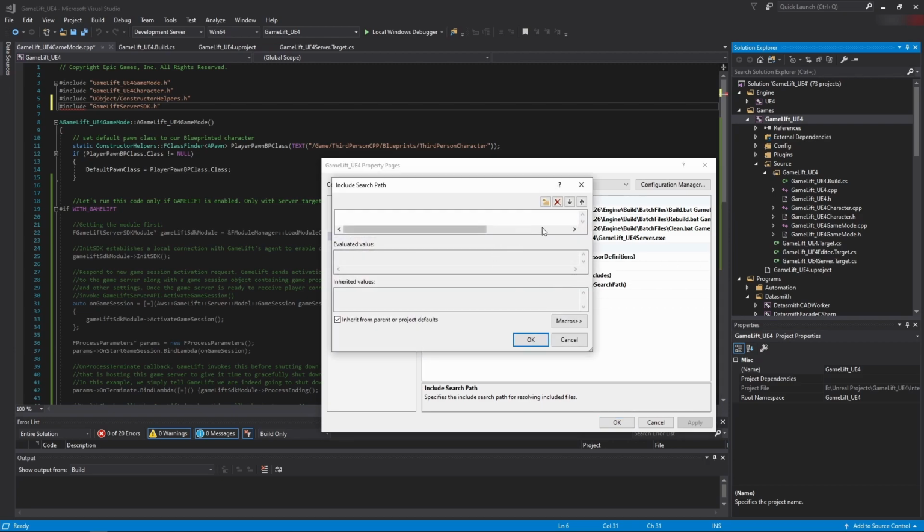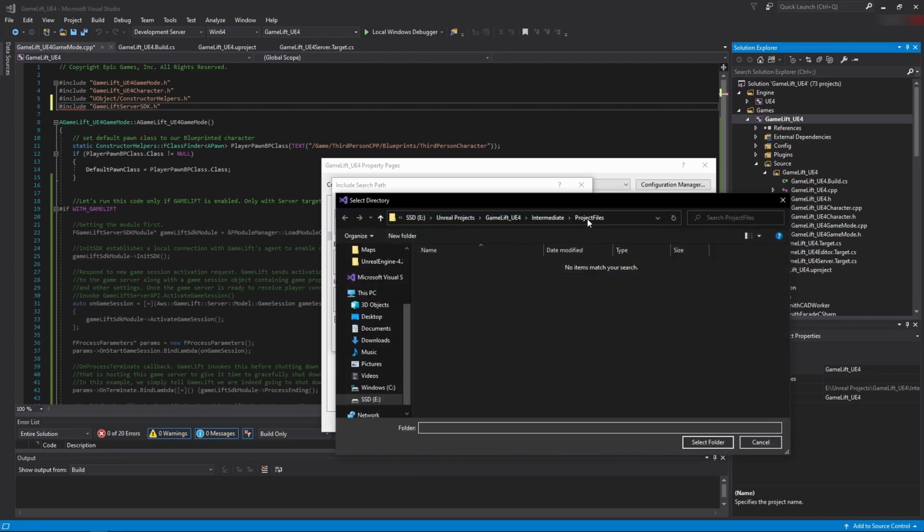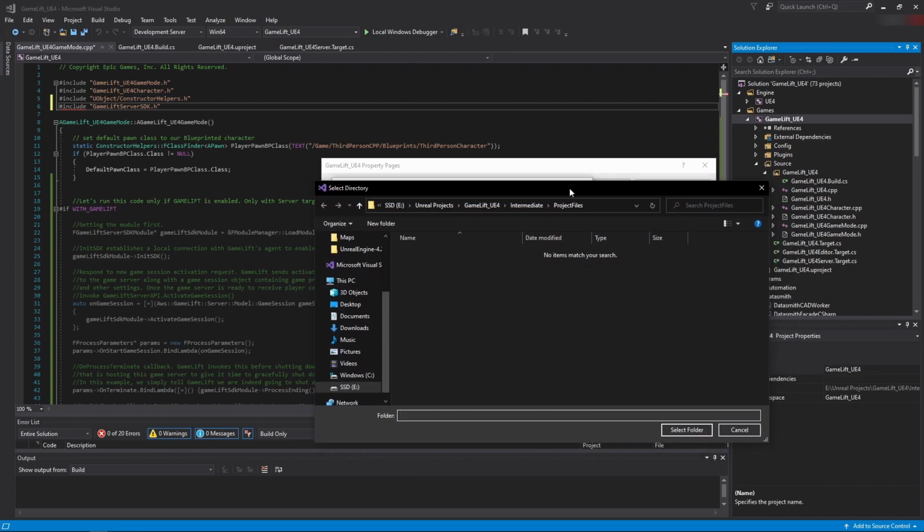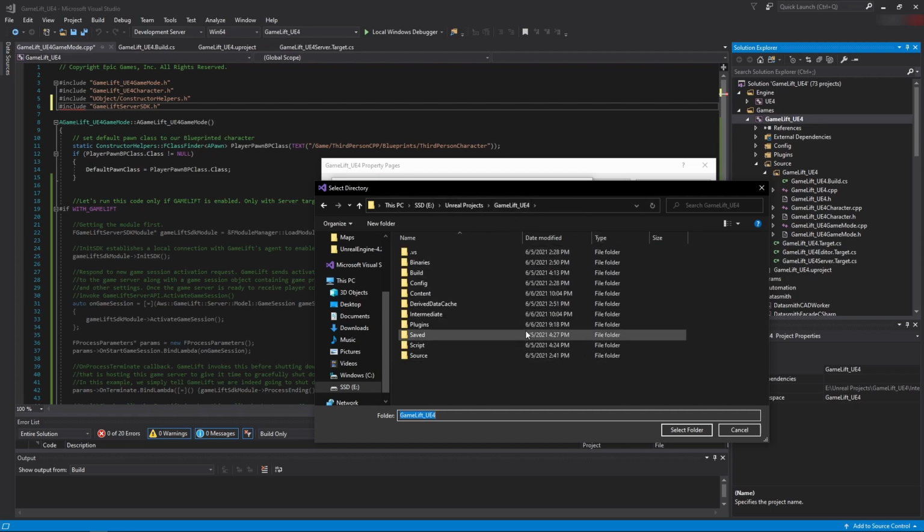So edit that, add a new line, then browse. The include search path for the GameLiftServer SDK header file should be in the root of your project.